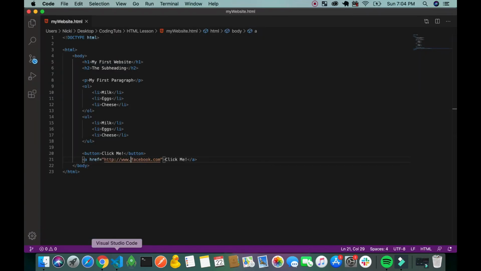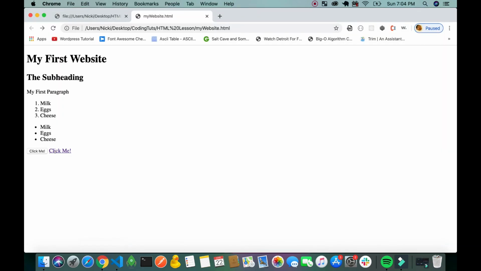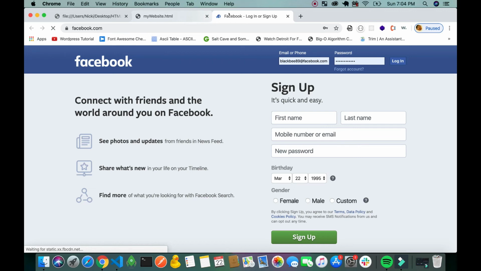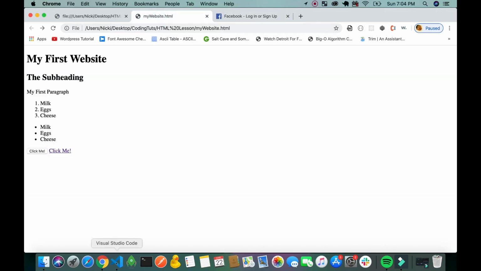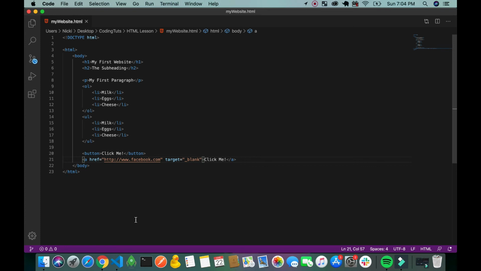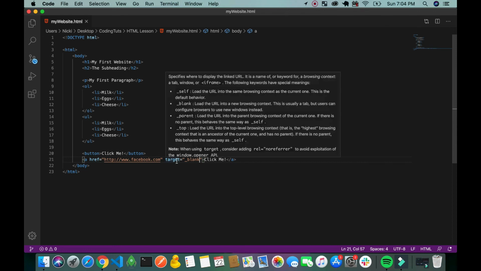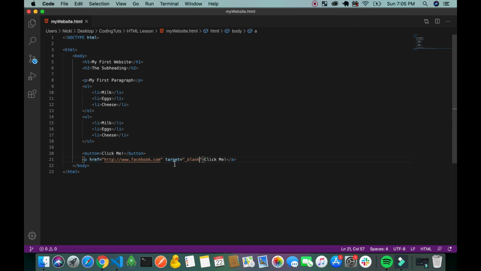And if you want this link to open up in a new tab, I would write into the start tag target underscore blank. And there we go, new tab. So the href and the target have a name, and these are called attributes. These are the attributes, and these are its values. And they must always be placed in the start tag.